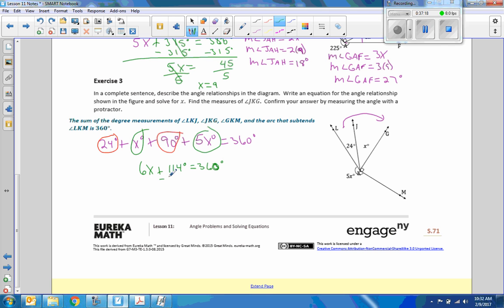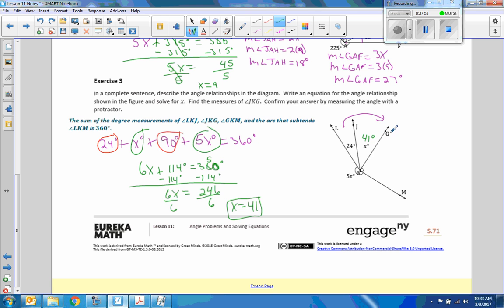Okay? I'm going to subtract 114 from both sides. And when I do that, these cancel, and I get 6x equals. 6 becomes 5, 10 minus 4 is 6, 5 minus 1 is 4, 3 minus 1 is 2. Okay. Divide by 6, x equals, 6 goes into 24 4 times, 6 goes into 6 once, so I got x to equal 41. So that answers this question.